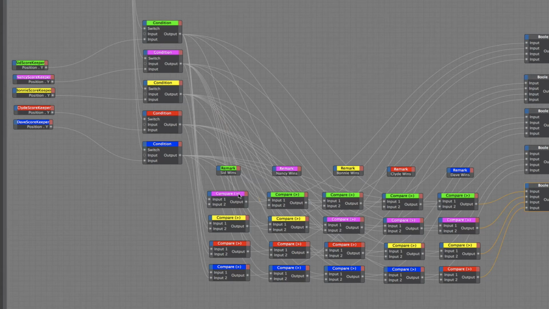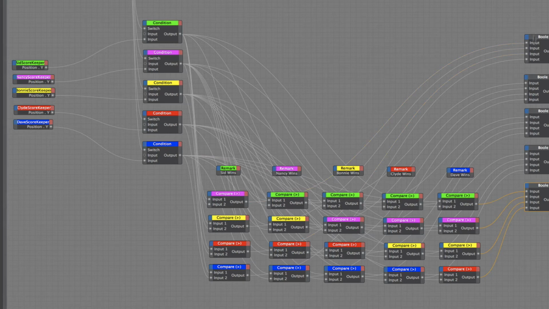We're comparing each snake's final scores to all of the other snakes' final scores. If any one of the snakes' final scores is found to be greater than any of the others, then that snake is clearly the winner.